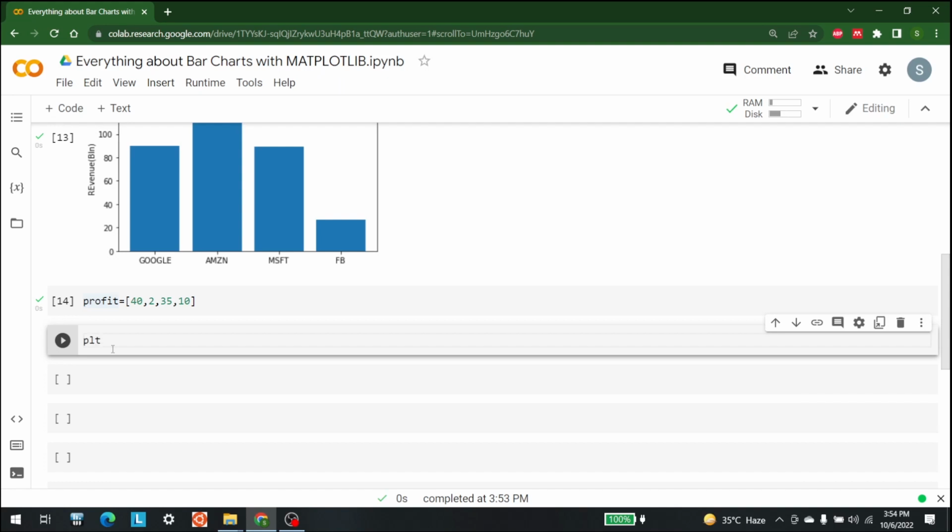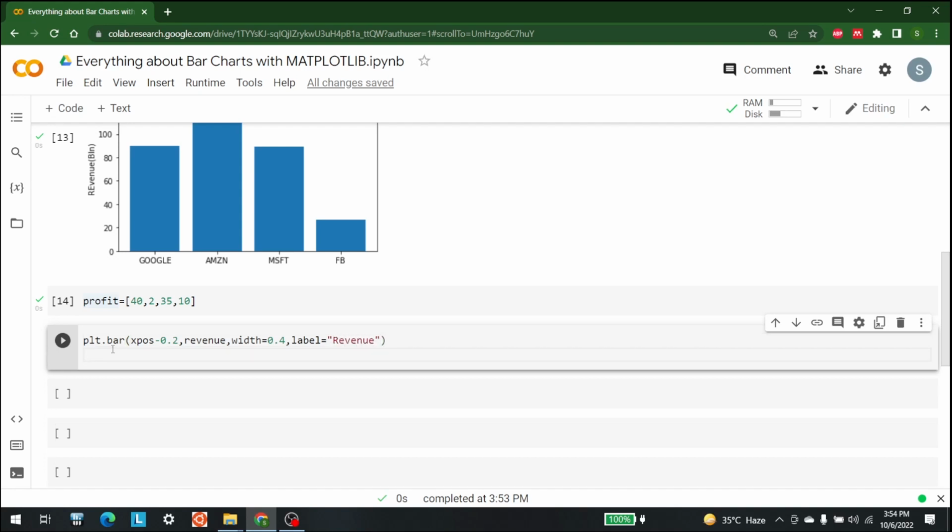So let's write plt.bar, and here we will write x position minus 0.2, and then what do we want to show here? Revenue. And what should be its width? If we do not do that, then both of these values will coincide with each other, right? And we will not see any correct value on our graph.